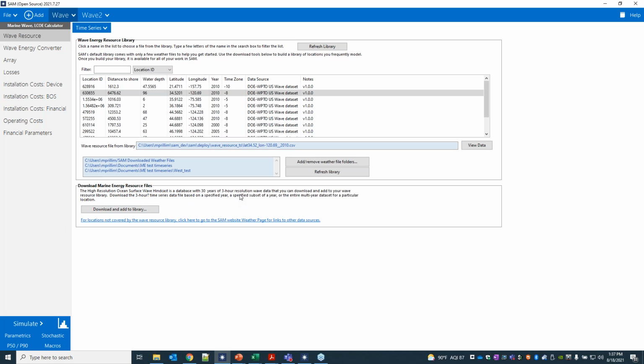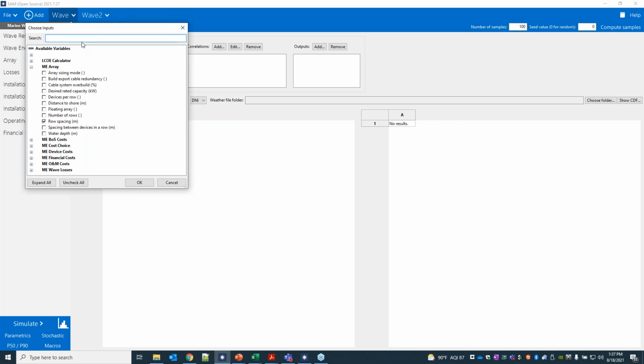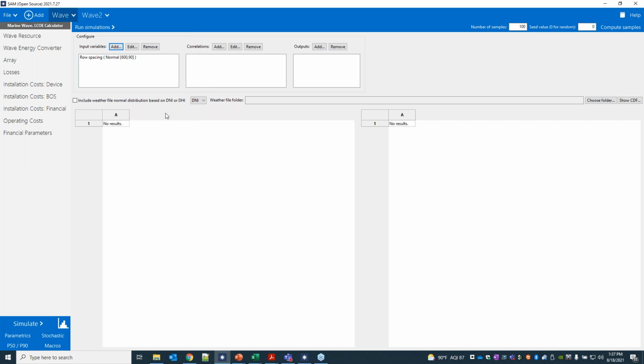Yeah, I think at this point you could use these stochastic simulations to generate tables of values for cost inputs or other parameters. But the weather file feature is designed for the solar models, so it wouldn't work here. And there is a stochastic simulation video on the SAM website that you can look at to see how that feature works. Yes, thanks, Paul.